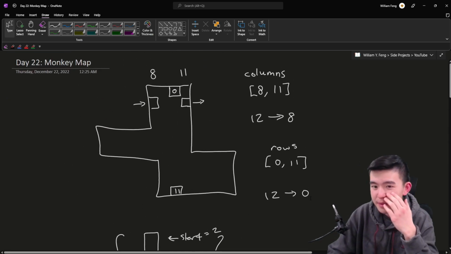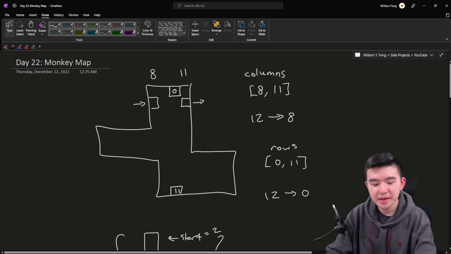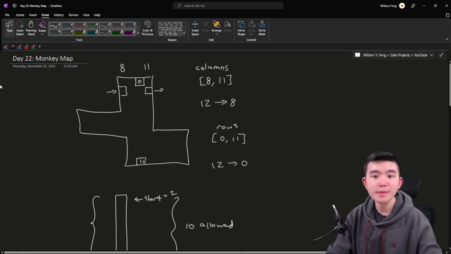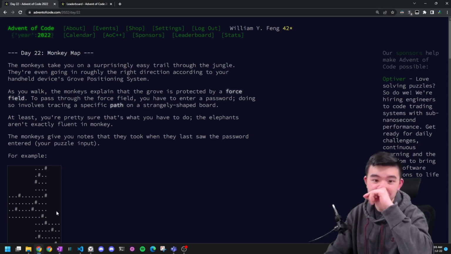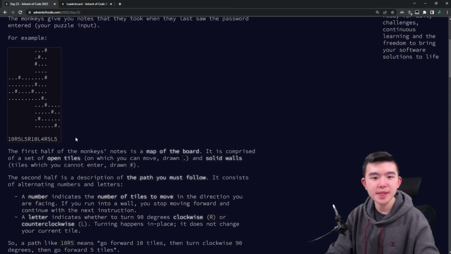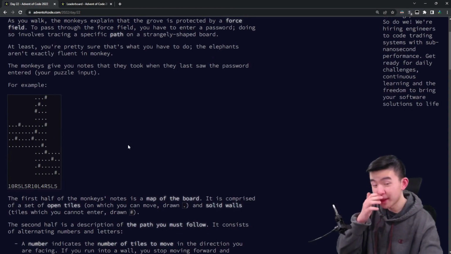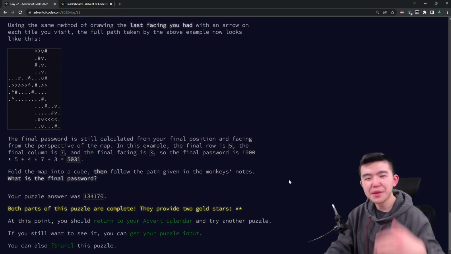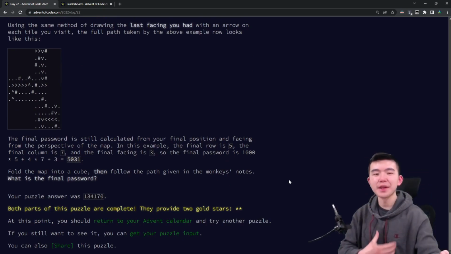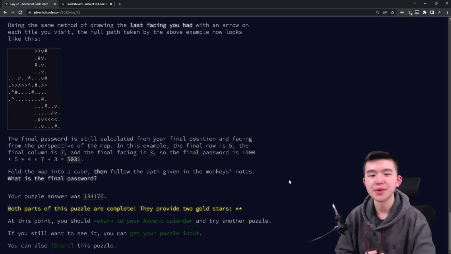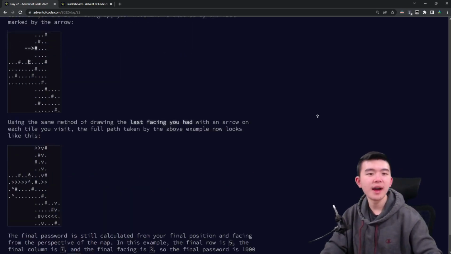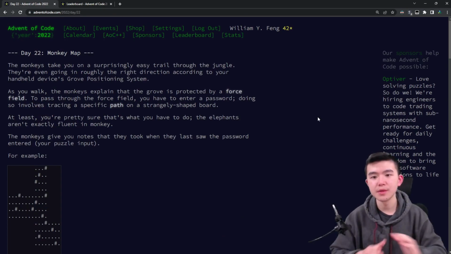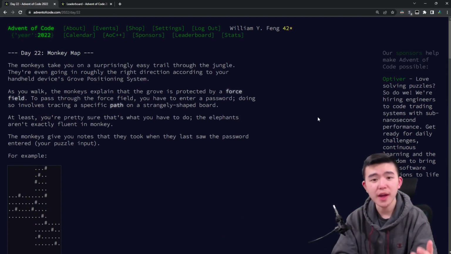It's kind of a more complicated puzzle because it involves 3D things. But in general, I would say this is less of an algorithms heavy puzzle and more of a program structuring and efficient coding puzzle. I am glad that once I debugged all of my code on the sample input, it actually worked on the actual input, because debugging your code on a sample and then not having it work on the actual input is very frustrating because you don't know where the bug is. Anyways, again, I did a pretty high level overview of my solution and thought process because I thought that'd be the most valuable. Going into the detail about the code and all of that probably would have taken too long and not been super informative.